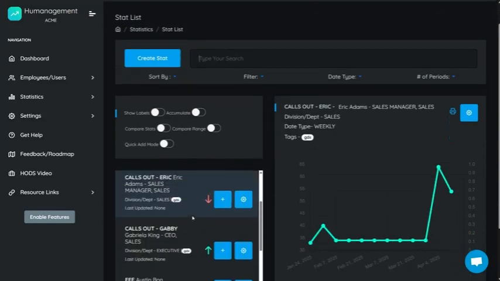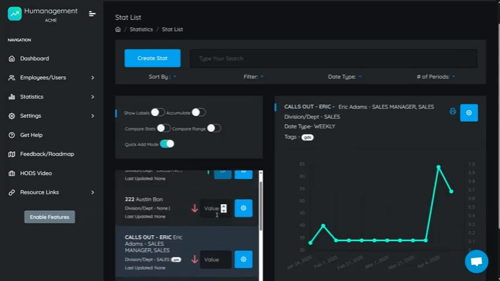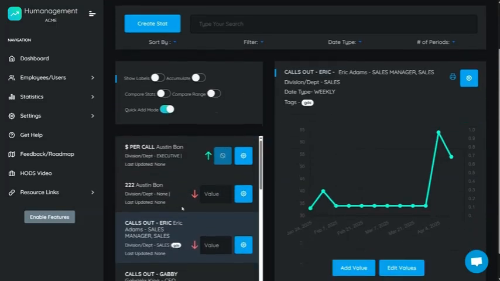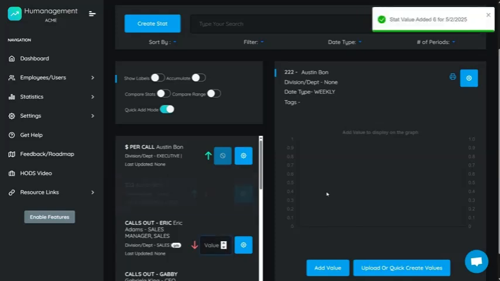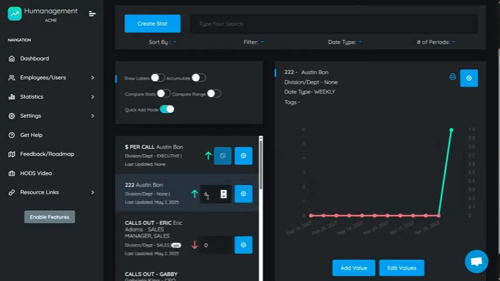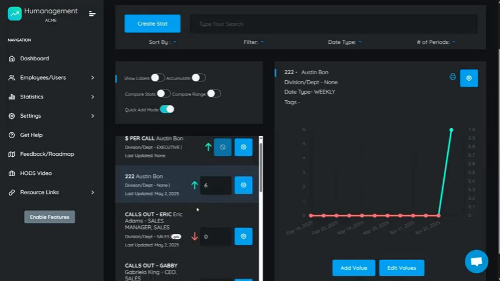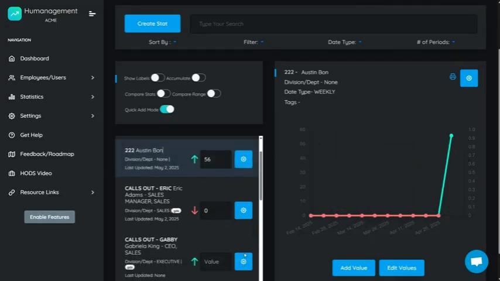So then additionally, we can look at this quick add mode. So this just makes it really easy to add stats. You can see your little stat list view here, and then you can just throw in a number, press enter, and then it will now be on that graph. And it's just going to enter it for today. So it will show you a value if there is a value already today. If I put in a new value here, it will override that value. So now this will show me that. It just adds it for today.